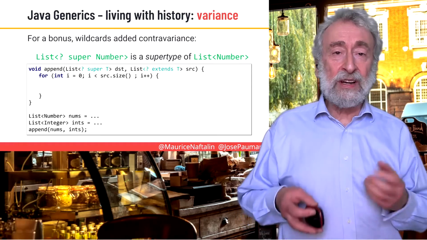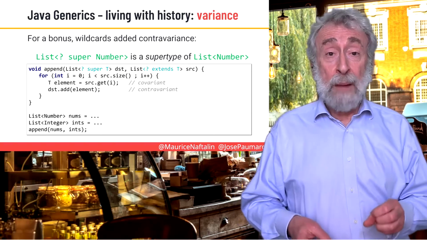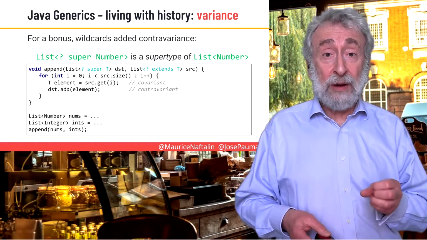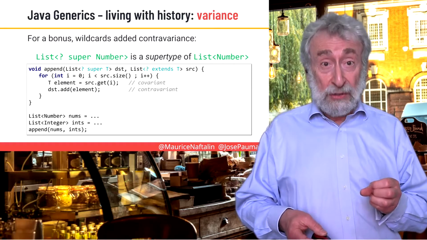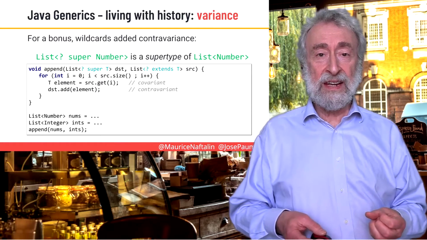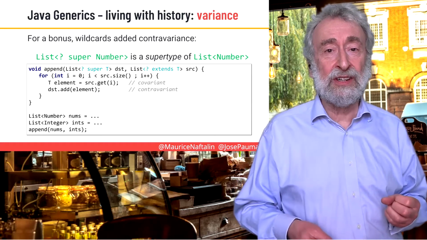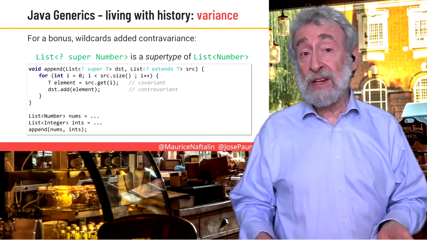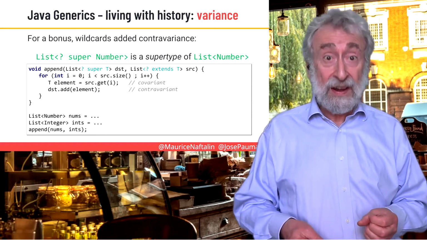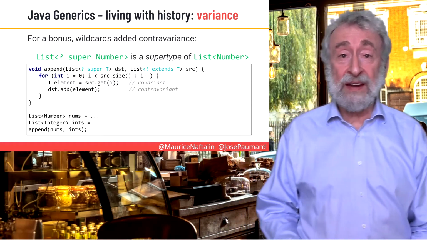And here, to demonstrate that, we've got a little append method which takes values from a covariantly defined source list and puts them into a contravariantly defined destination list. In the body of the loop, each element is retrieved in turn from the covariantly defined container and put into the contravariantly defined destination. So that method can be called to append a list of integer to a list of number. And we've not only recovered generic methods, but done something that wouldn't have been possible with the less flexible covariant only typing scheme of arrays. So that's Java's way of implementing variance.